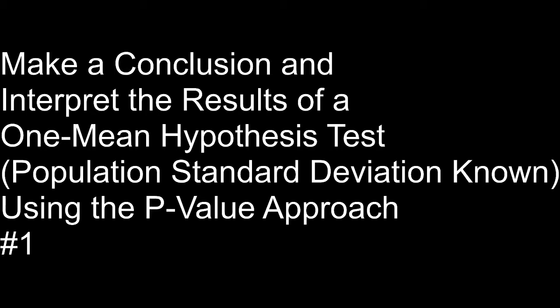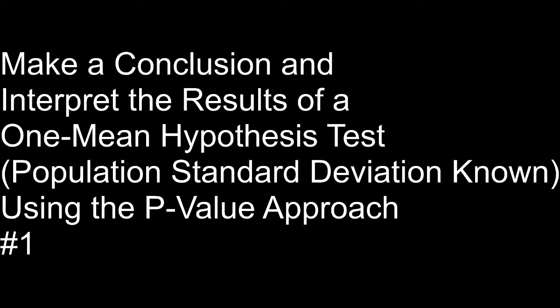approach. Right, so remember there's the critical value approach, where you find critical values and set up a rejection region, and then see if your test statistic falls in that rejection region. The p-value approach is where you find the test statistic and then you find that particular test statistic's p-value. And I'll talk about how to find that.